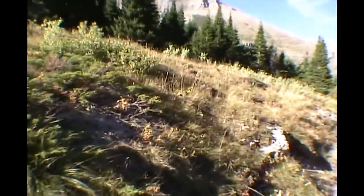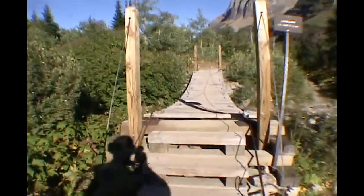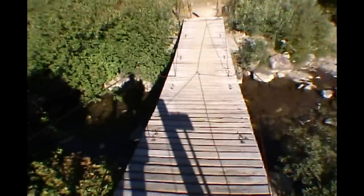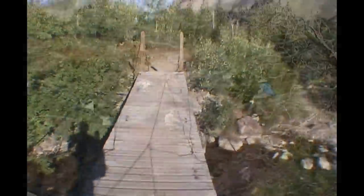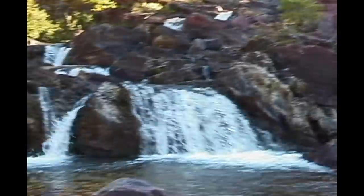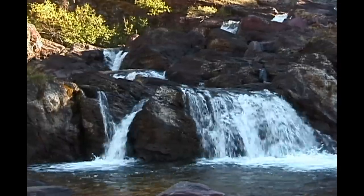Almost daily, bears use this trail to cross the divide, so you need to be alert. That was dried bear scat. A couple of suspension bridges help you cross a couple of creeks. At this point I'm not stopping as often to look at the scenery, but I made an exception at Red Rock Falls — it's just a short walk off the main trail. They also tell us that there's only 1.8 miles to the end of the trail.